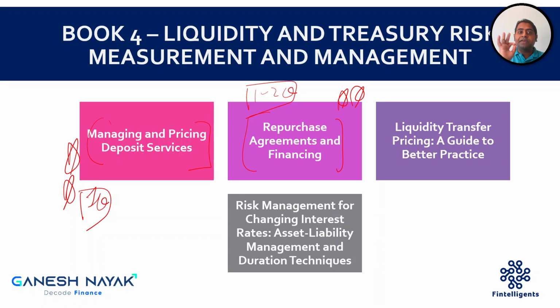Those two calculations you should definitely be clear on: what is happening in them, what the calculation parameters and the formula are. Okay, liquidity transfer pricing. In the November exam, I heard a lot about this. In the May, I've not. So I'm just adding it from a caution perspective.